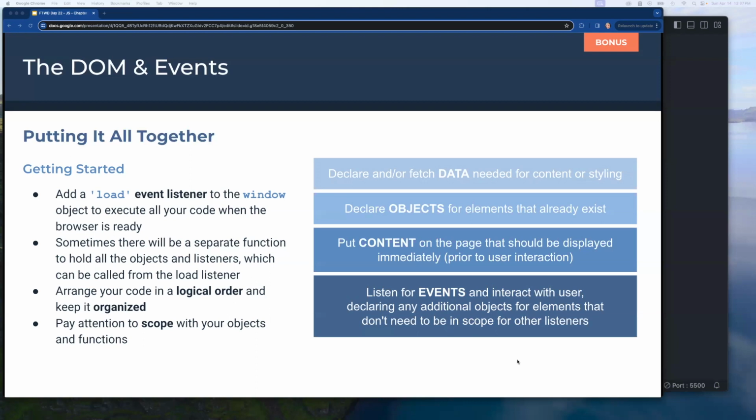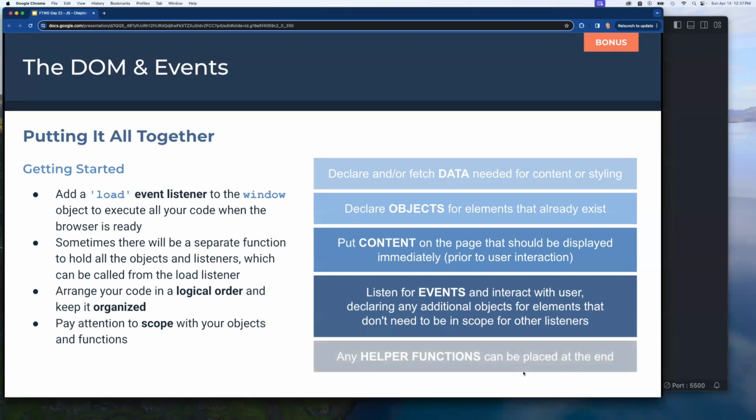That's fine. If you have helper functions that really are just a utility function, something that rounds to a certain decimal or finds a random index for you, things like that, and it really doesn't have anything to do with the objects themselves and interactions on the page, just throw those at the very end. They don't even have to be inside the other main function because you can just call them from down there. So this is how I usually organize things. It helps me keep everything straight when I do it in a logical order like this.